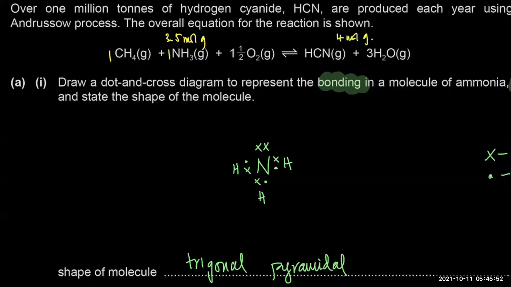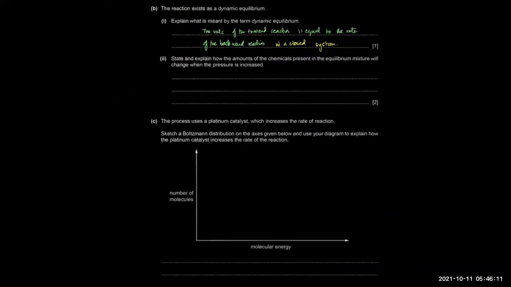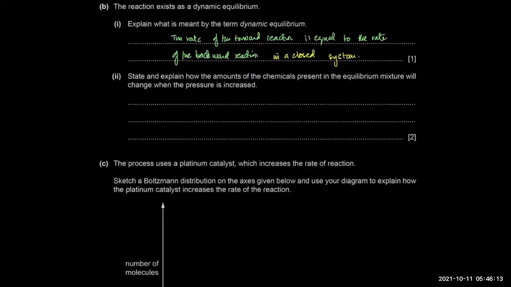Now, if you remember, if I increase the pressure, the system wants to decrease the pressure. It decreases the pressure by reducing the number of moles of gas. So for every 4 moles of gas on the right, we'll produce 3.5 moles on the left. So it will decrease the pressure by shifting equilibrium to the left. That's Le Chatelier's principle, right? So what will happen is, state and explain.